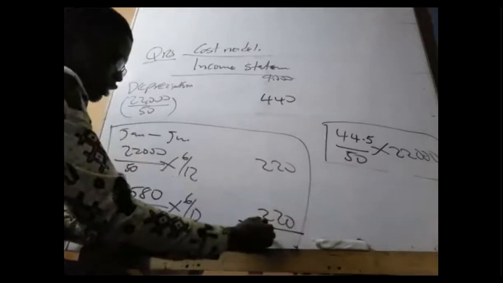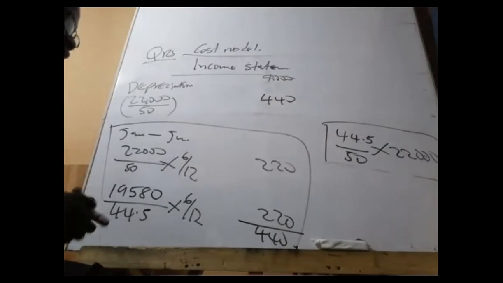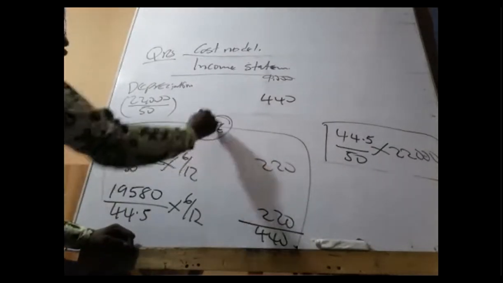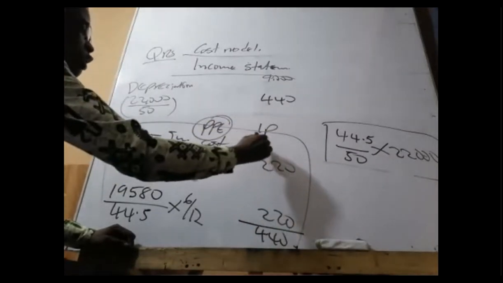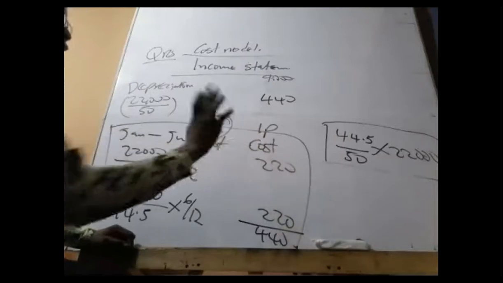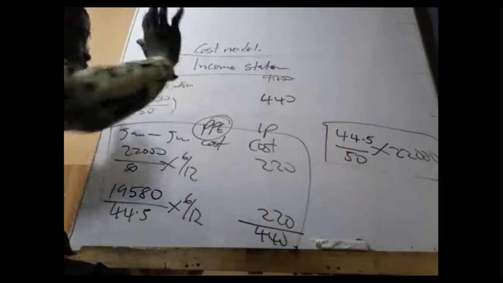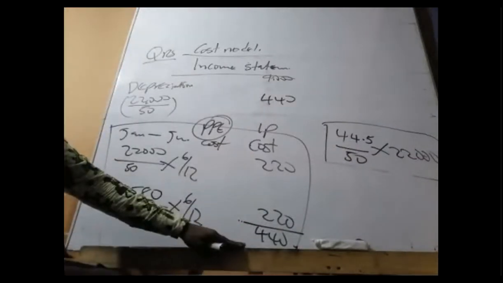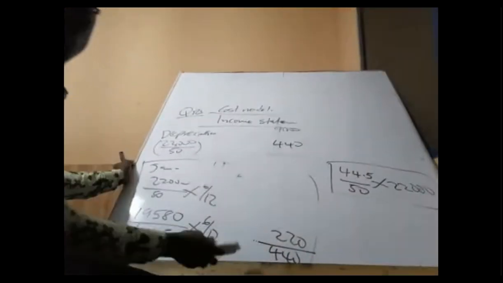If you sum up this, you get the same as this. So if the examiner is saying that for the PPE schedule and the PPE movement we are using the cost model, and the investment property we are also using the cost model, tell the examiner, thank you very much. Depreciation, just calculate for 1 year. Don't even share them, because if you share them, you get the same 440, and you don't need to do this in the exam.